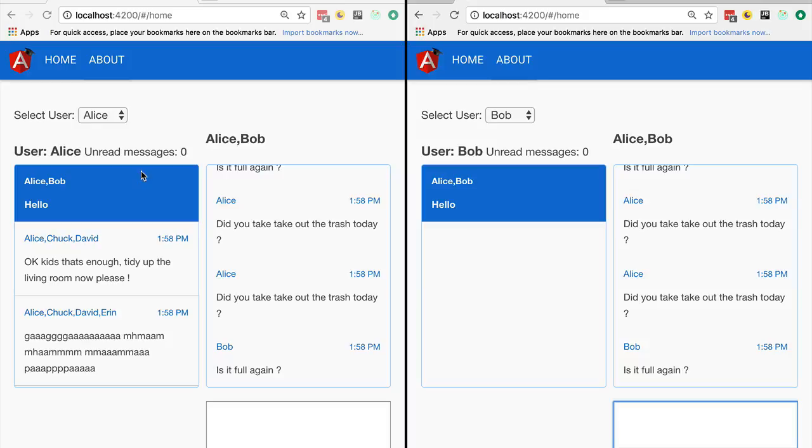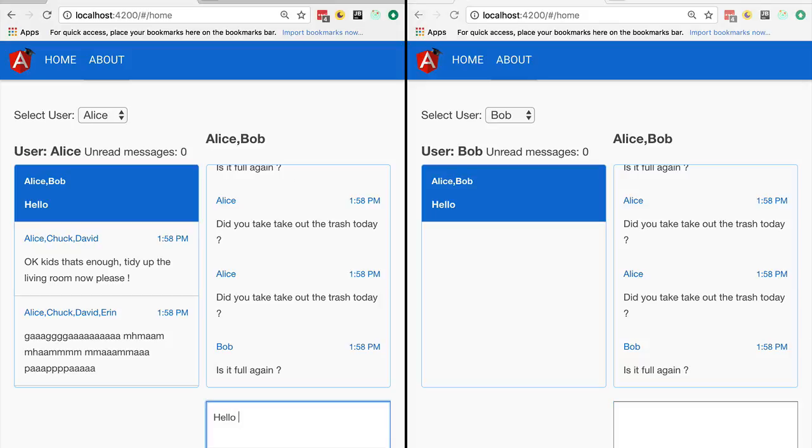Meaning we are producing a new snapshot of state, but it's pointing to the same threads, the same messages, and the same participants. So any part of the application that is using OnPush change detection, like for example the message list or the thread list, does not get re-rendered each time.